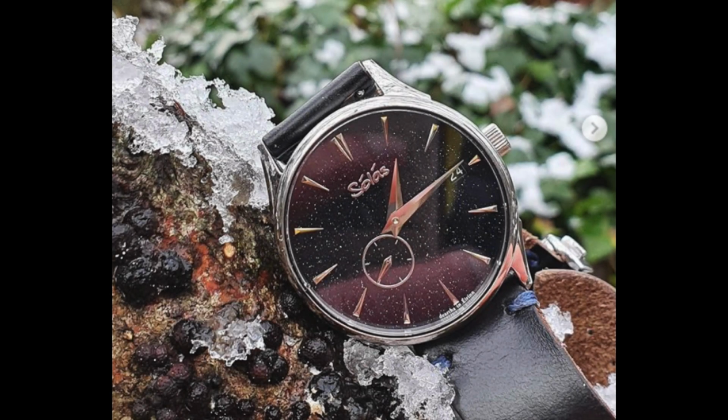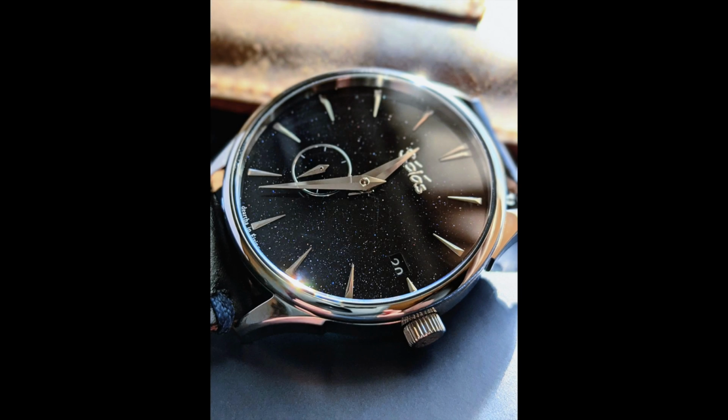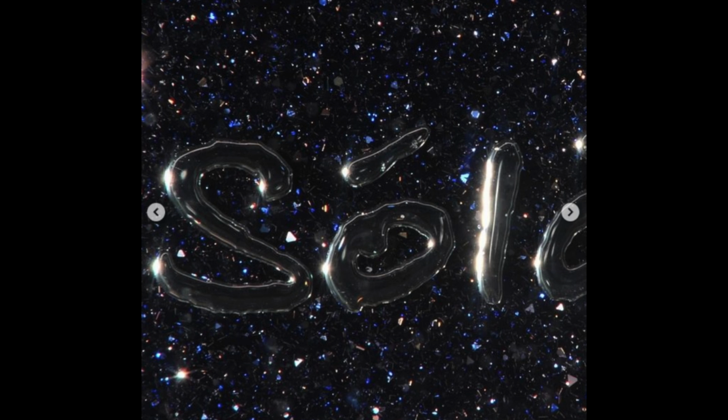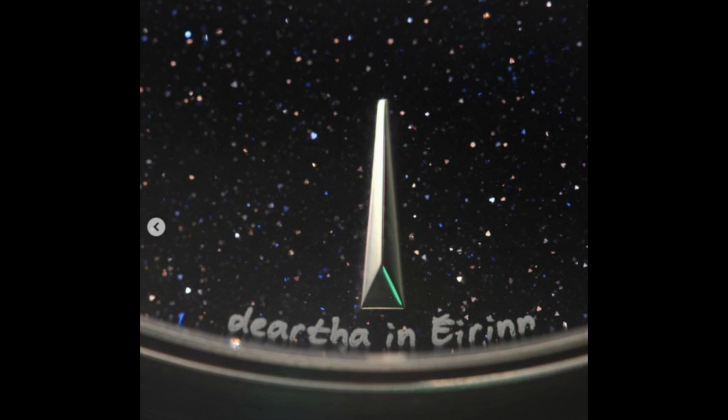So all of that, I just really, really enjoyed this watch, and I can now see why they sold out. And I think that if Solas wants to keep at it, I think they could really be successful. His attention to detail on this watch and on everything that he's put into it, it's fantastic. And I say that as someone who has OCD, right? So yeah, attention to detail, it's here. And I can appreciate that.